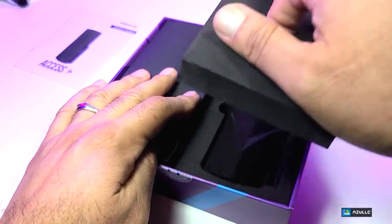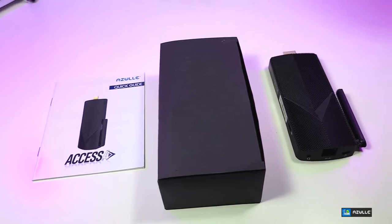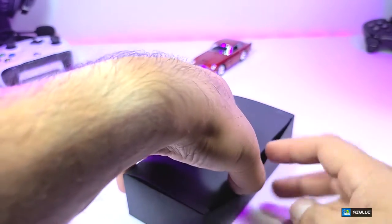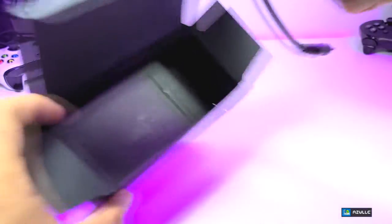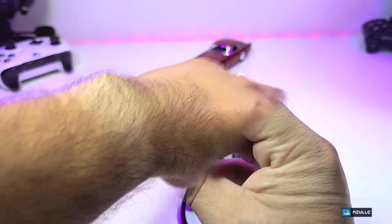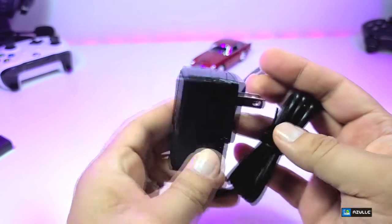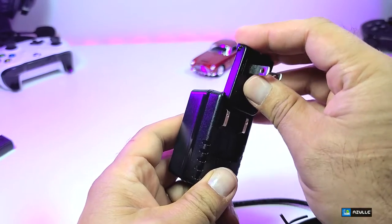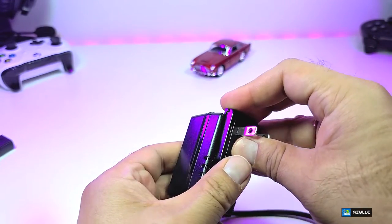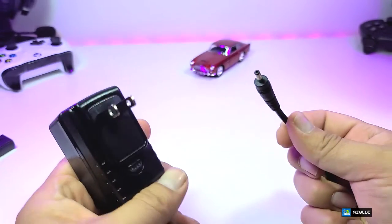Let's get everything out of the box. Going through, you can see all of the components. It comes with a little box and inside you will find the extension for the HDMI and also a power adapter. This is 5 volt 3 amps — make sure you don't use anything less than that. You can change the faceplate but you have to purchase others for use around the world. The one I received is made for Canada and the United States.